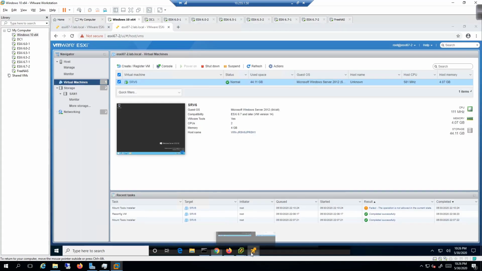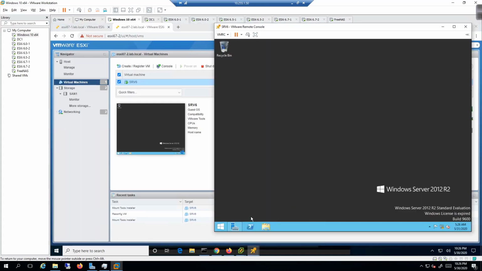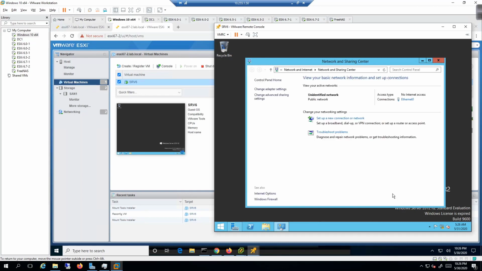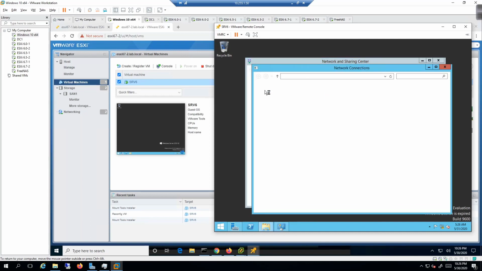I'm going to pull out VMRC for Server 6, and the quick way to do this is to right click on the NIC, go open Network and Sharing Center, and you have to basically shut the NIC off and turn it back on to trigger the DHCP process to kick in. So I'm going to click on here. I'm going to disable it.